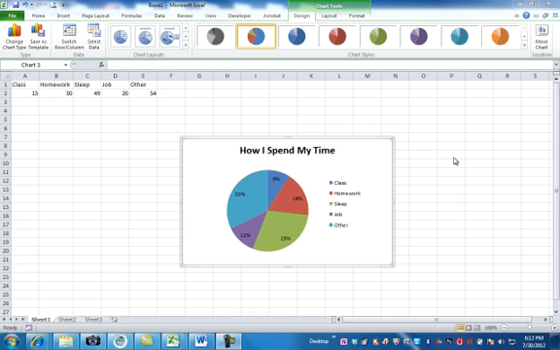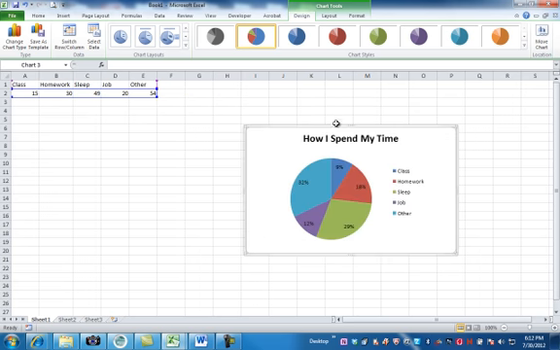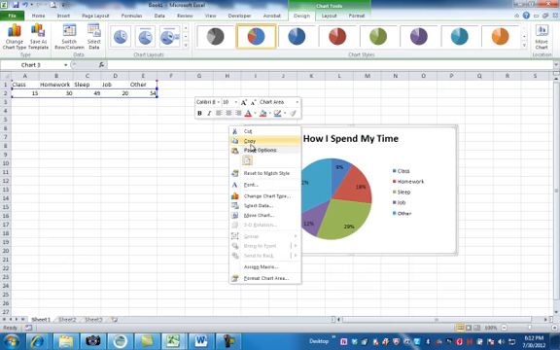Okay, so one other thing I wanted to show you how to do is, now that you've finished this chart, how do you copy it into Word? So we select again around the edges. You can tell when you've done this when you can move it. So you grab the edge and you just click on that once, and you can either go through the edit copy mode, or you can just click on Control C, or you can right click on the edge and say copy. Any of those things will work.